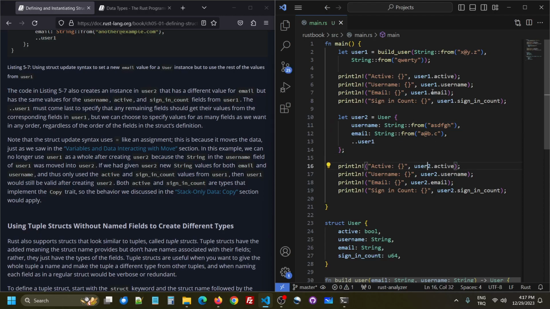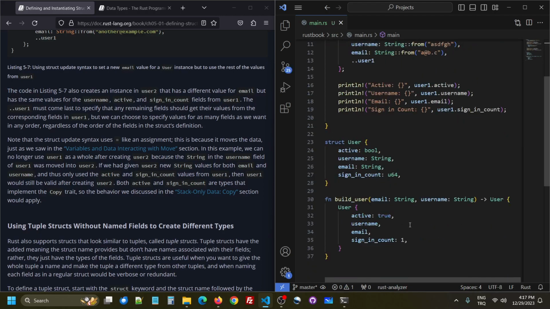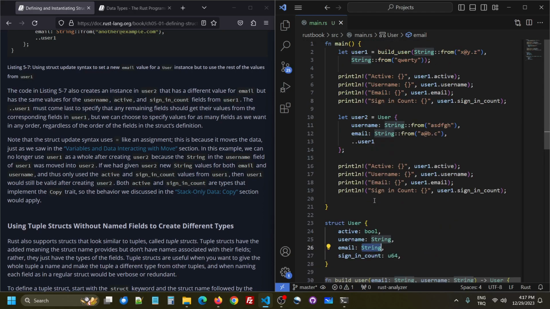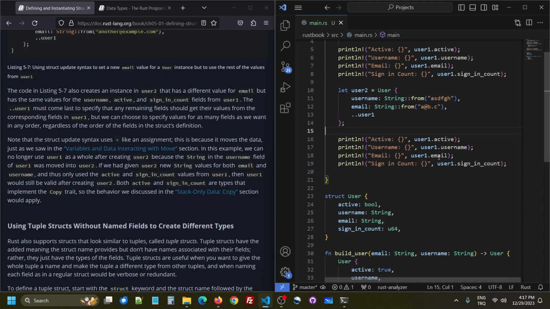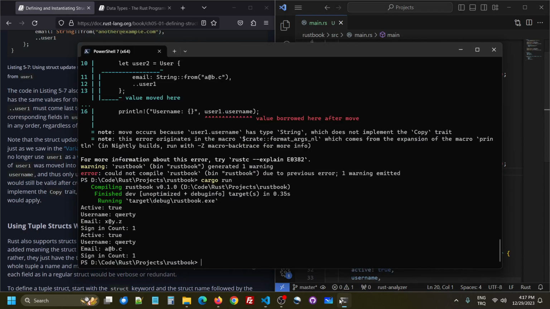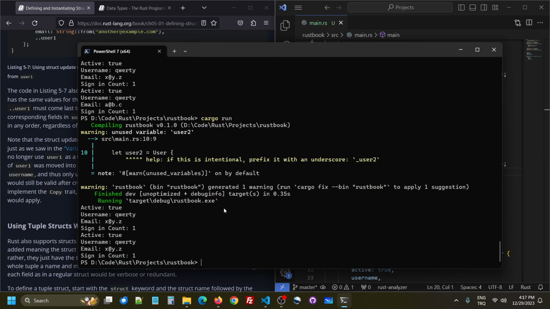And this is not going to be a problem, we're saying, because assignment actually creates a copy of these u64 and bools. But String is another matter. Assignment does not create a copy of the String. That's why the borrowing thing doesn't work. If I go cargo run, right, user2 is never used. That's the only warning, but it compiles.